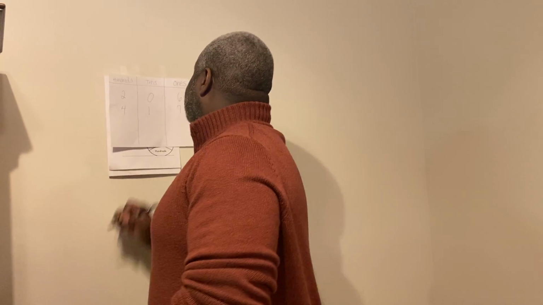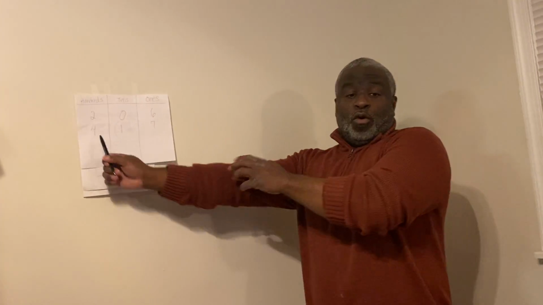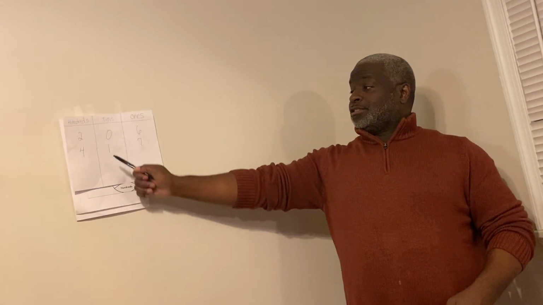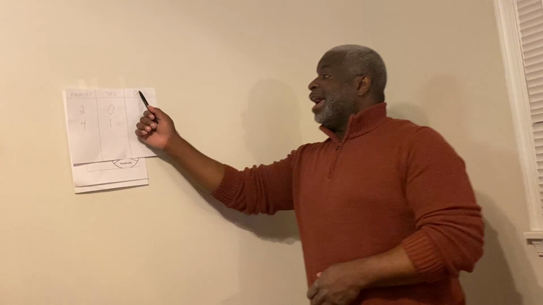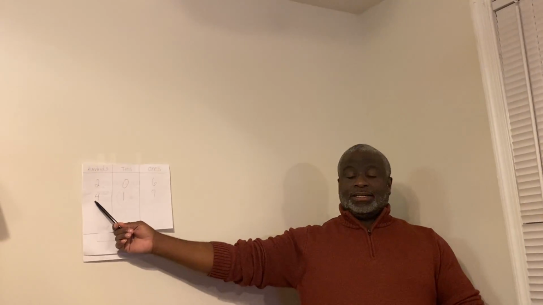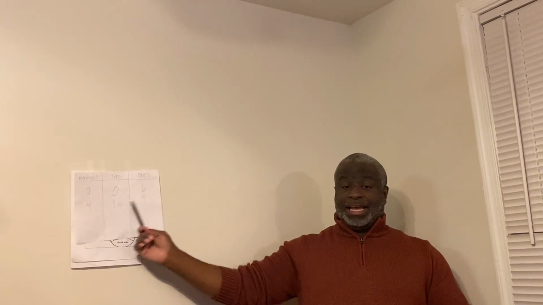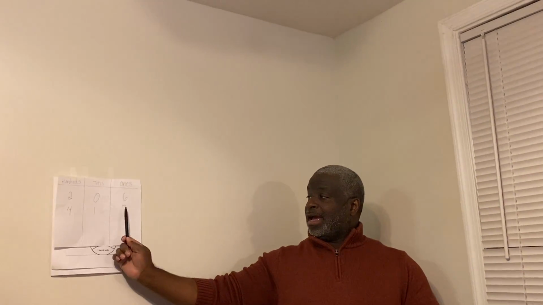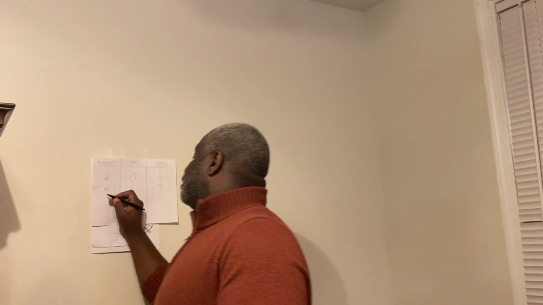417. There's going to be 4 hundreds because the 4 is in the hundreds column. There's going to be 1 tens because the 1 is in the tens column, and 7 ones. Now you read it, how did I say? From the left to the right. 417, because these two are together. There's going to be 1 ten and a 7. That's 17. Let's try it again, guys.